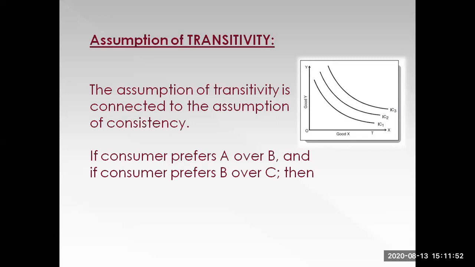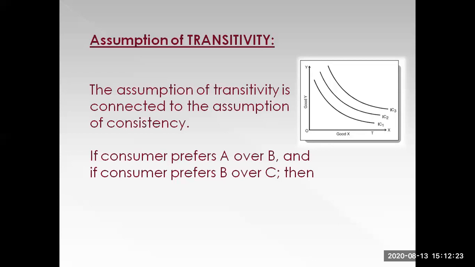Next day, what I do is, this time, like the last time I didn't show that person the choice C, today I do not show the person choice A. So I give that person an alternative between commodity bundle B and commodity bundle C. And what I observe is, this time the consumer does not have the alternative A. So this time the consumer prefers B over C. So what essentially that means is, B gives that person a higher amount of utility as compared to C.